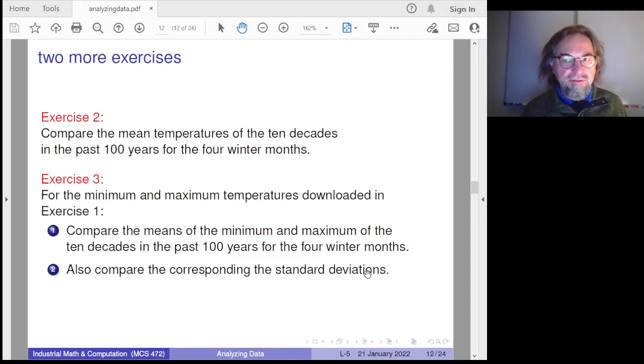In the alternative question, are the winters in Chicago becoming more extreme? That's the question that the data analysis in exercise 3 is asking towards. So deviations are important here. It could be that there is no trend in the means, or not really a very decisive trend, but it could be that the deviations are actually more pronounced.